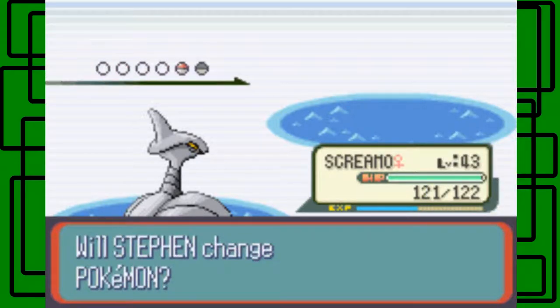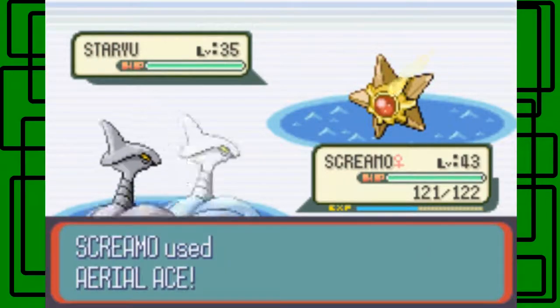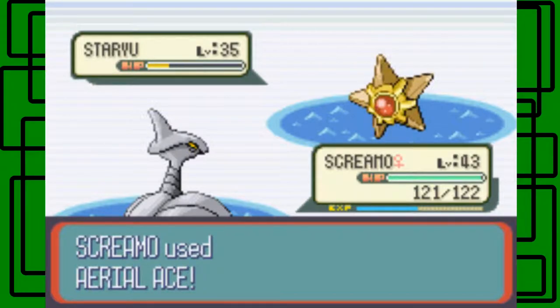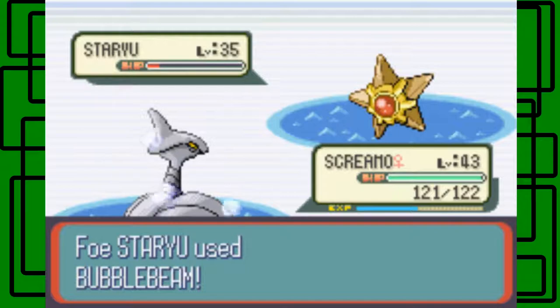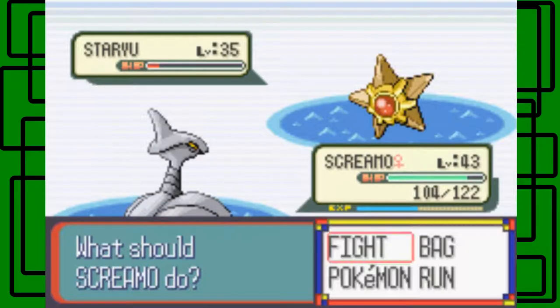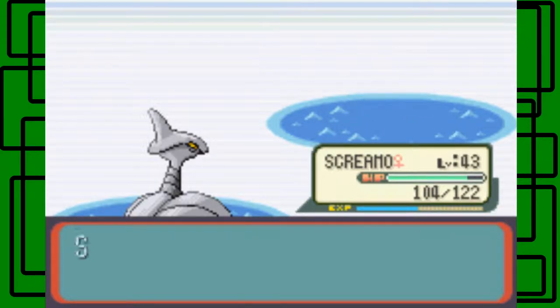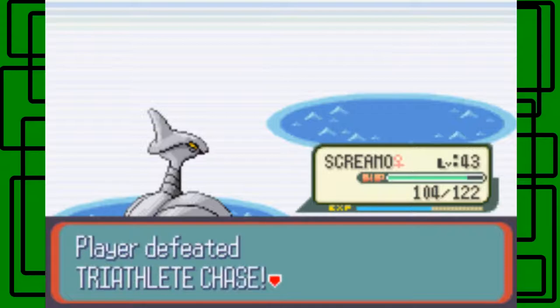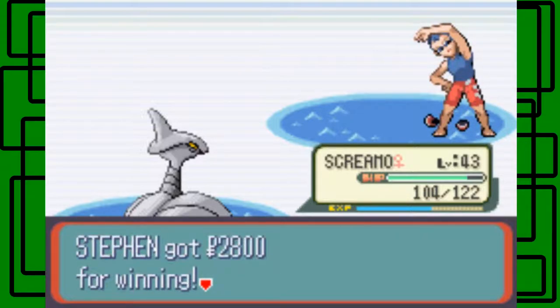And he has a Staryu. So you have a Wingull and a Staryu. That's pretty cool. Staryu's level 35. Awesome. And it's genderless. Yeah, there you go. The Aerial Ace puts it in the red. So that's good. Bulbapedia, it shouldn't do too much. Yeah, it didn't do too much. Yeah, it kind of hits, awesome, and it goes down. Nice. There we go. Thanks for the 2,800 Pokédollars, though.